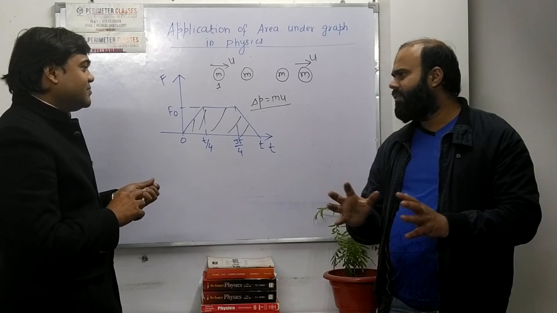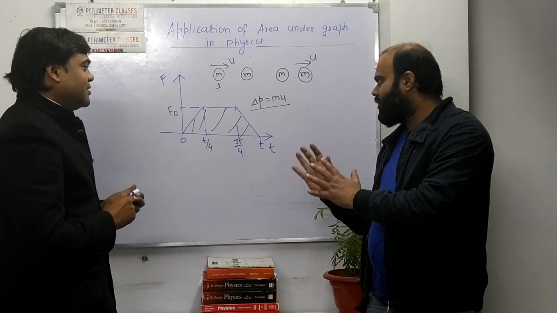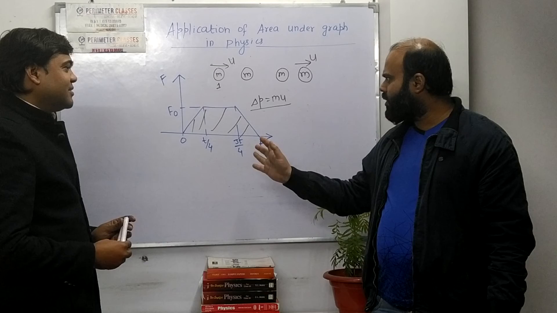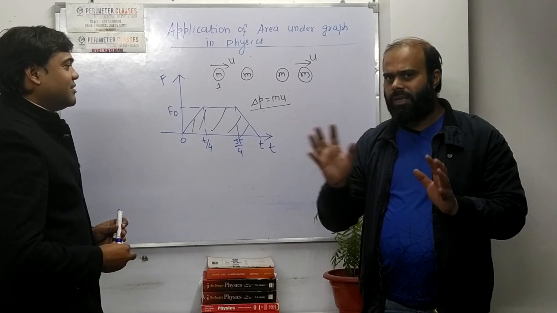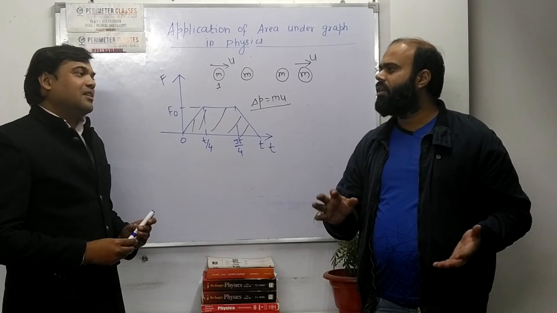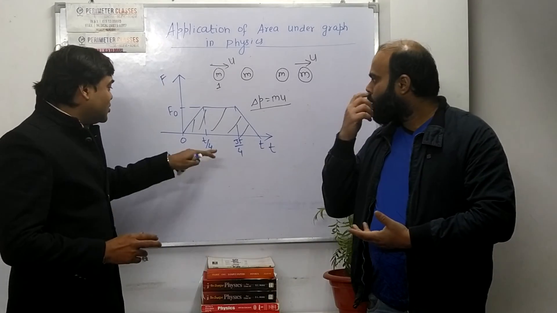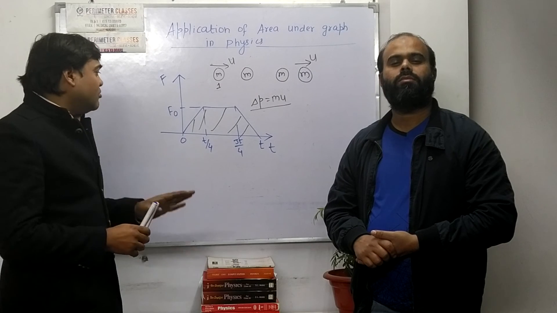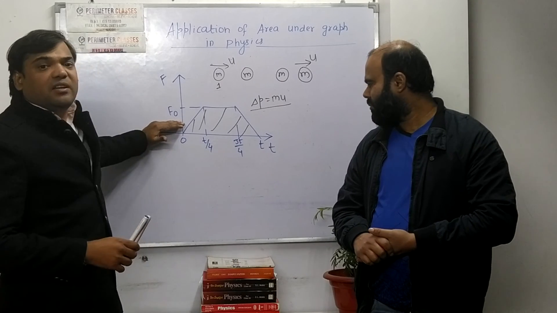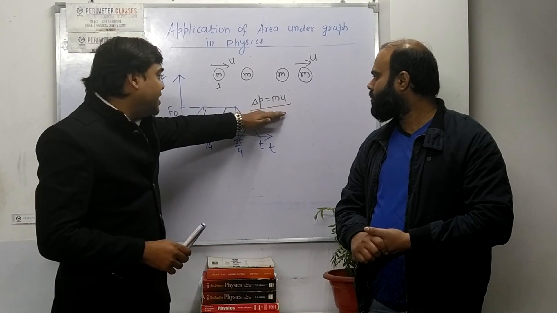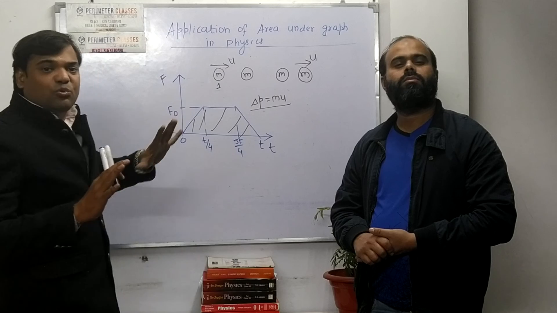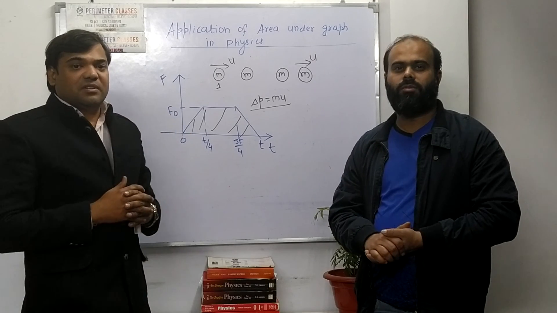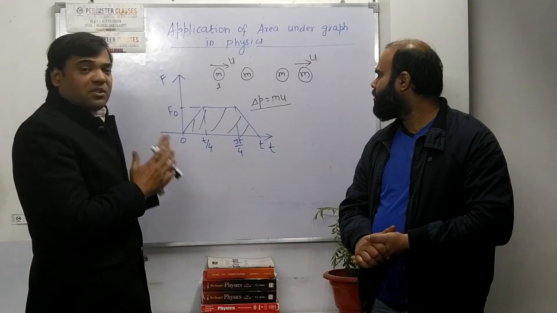We have already given them an example based on the change in momentum. We will discuss this question's solution in the next lecture — let them solve this question first and then they will check with the correct solution. So applying the concept that you have learned in the previous example, you can solve this question. What you have to do is calculate the value of F0 — the time is given, the momentum change has already been calculated, and just using this value you have to calculate F0. So in the second part, we are going to discuss further solutions of this question.